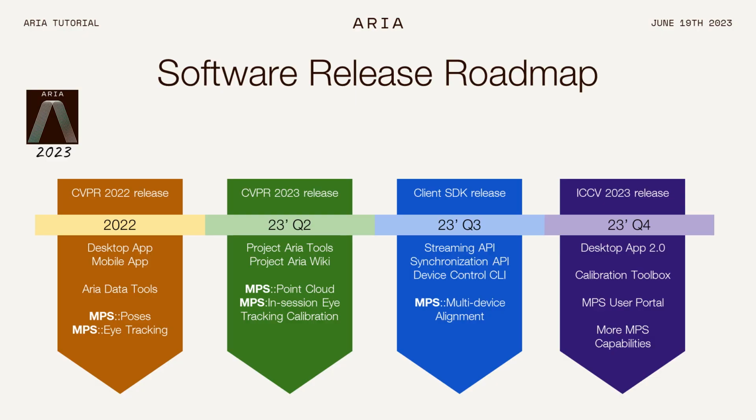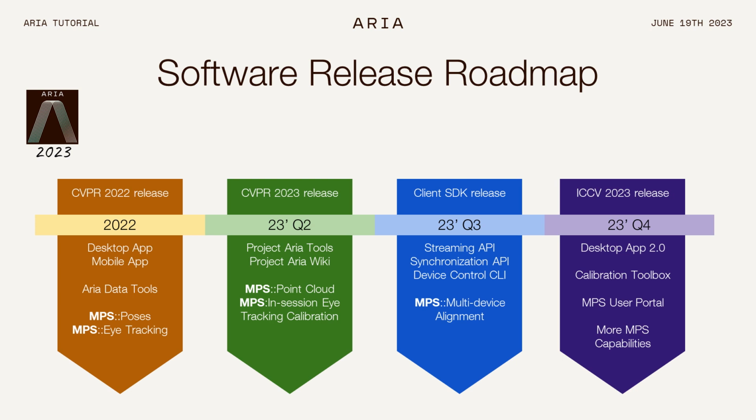We're going to release a web-based MPS user portal, so you can just upload all your data, go to lunch, check on your phone the progress of every single processing, and come back when it's ready. We will also be exploring whether we can release more machine perception service capabilities, like the hand stuff that Jakob talked about. We haven't come to a very concrete list of what we're going to release, but just look for it. We will have more things to come.